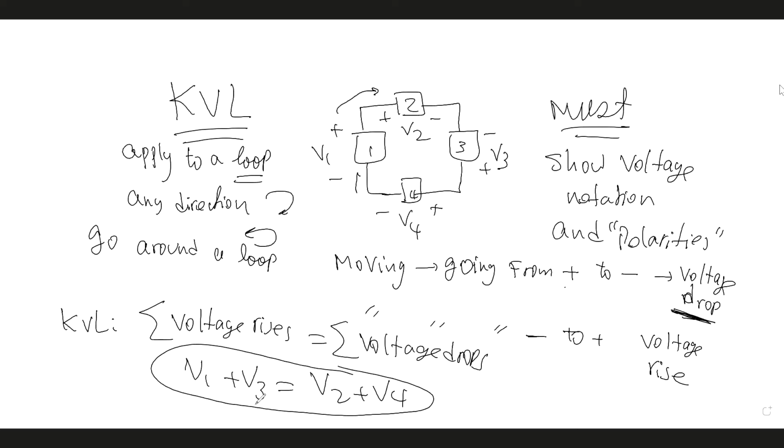Professor, what if after this point you get a negative answer? Does that mean that your loop should have been the opposite way around? It's not the loop, it's the polarities. For example, suppose you end up with V3 equal to minus 4 volts. It has nothing to do with the loop. It means that V3, when you assign polarity minus up, plus down, actually up is at a higher potential than down. Minus indicates which end of the element has a higher or lower potential. It has nothing to do with the loop.